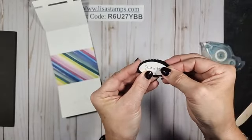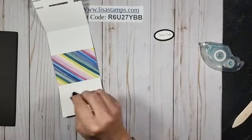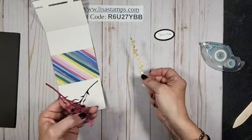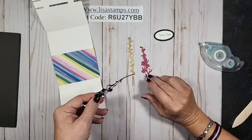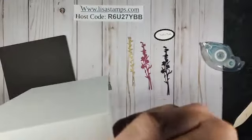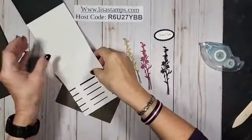Okay, so we've got that there. So now I have some pieces that I cut out. I use the Distressed Gold. I use the Berry Burst. And I use another one. We're going to turn over our card. I guess that's sticky.